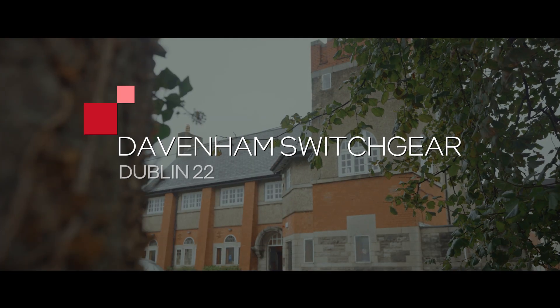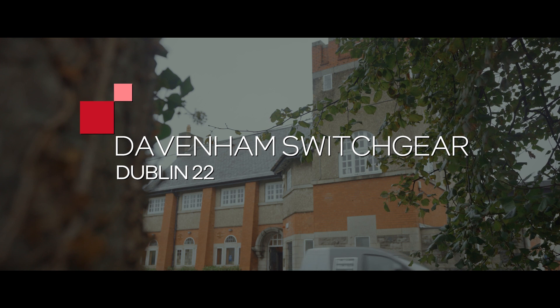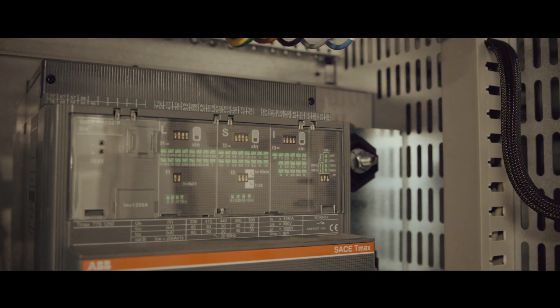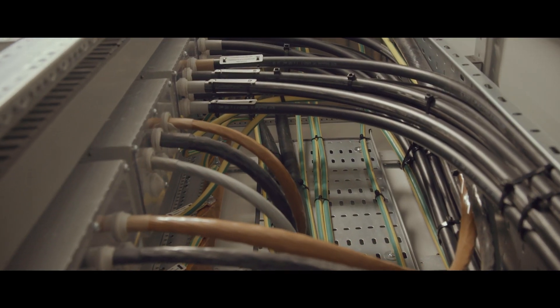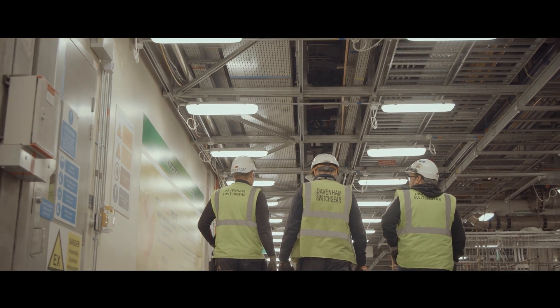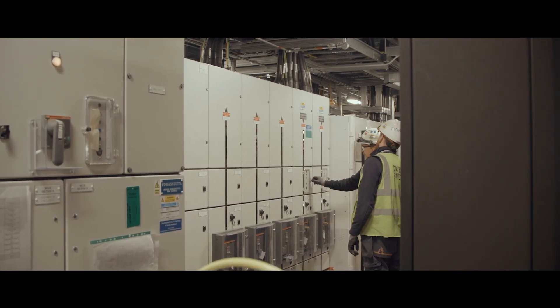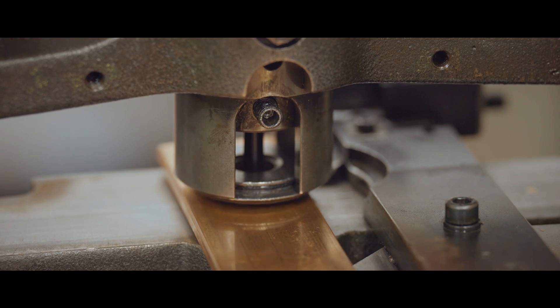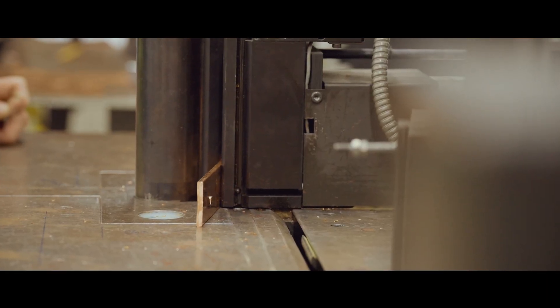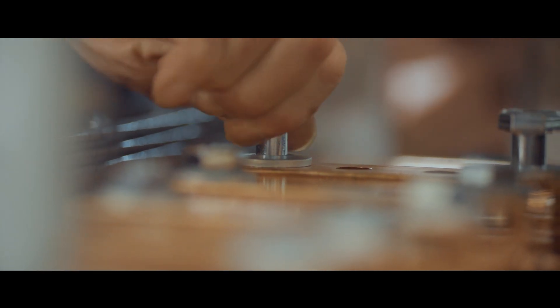We manufacture low voltage switchgear. The value of that project to us was in excess of 50 million. You can understand what that does for a company like us. We probably put in excess of 2,000 pieces of switchgear on site. To handle that, we didn't have the space here, so we purchased a 20,000 square foot unit in Cherry Orchard. We were confident that working through the project we would recoup those costs, and it gave us the ability to expand.